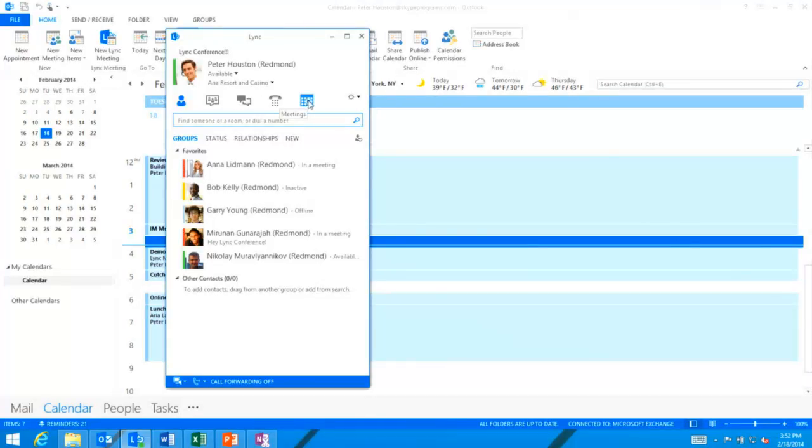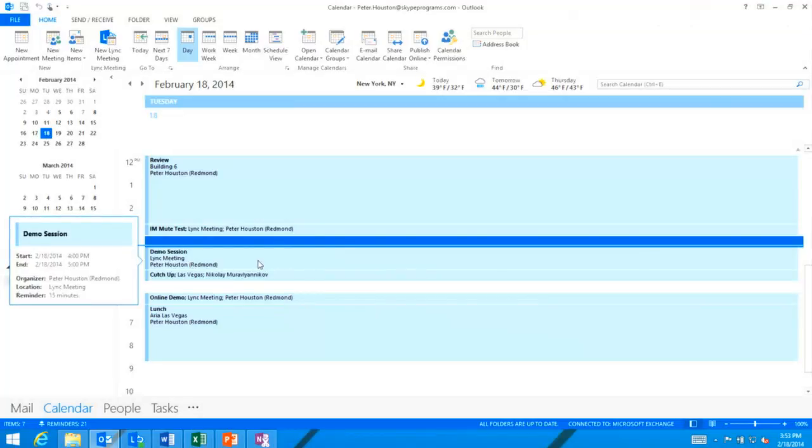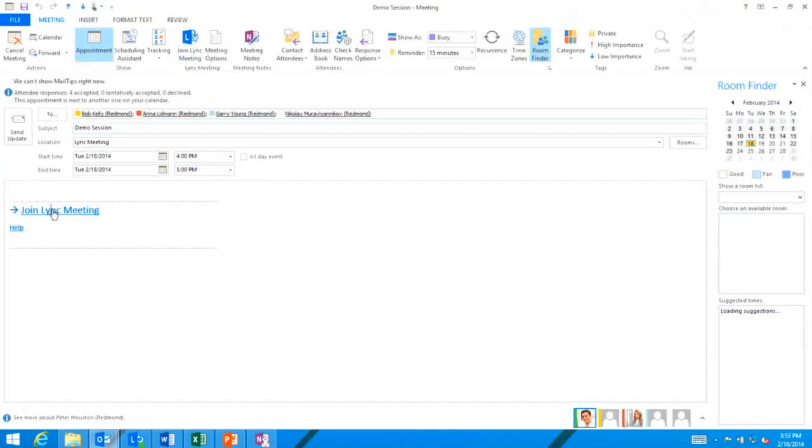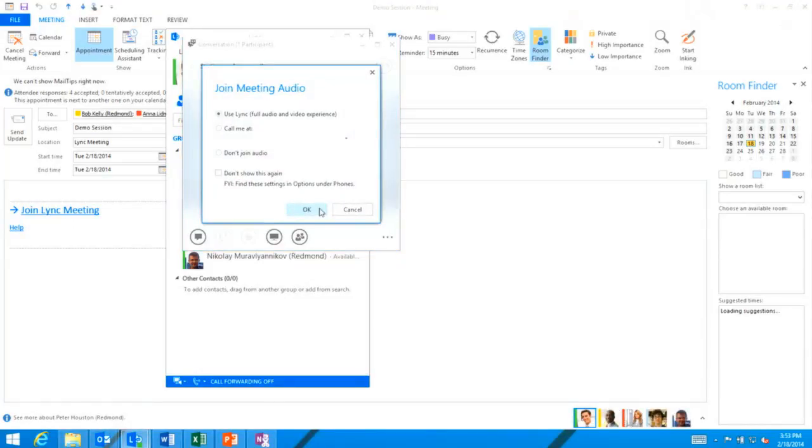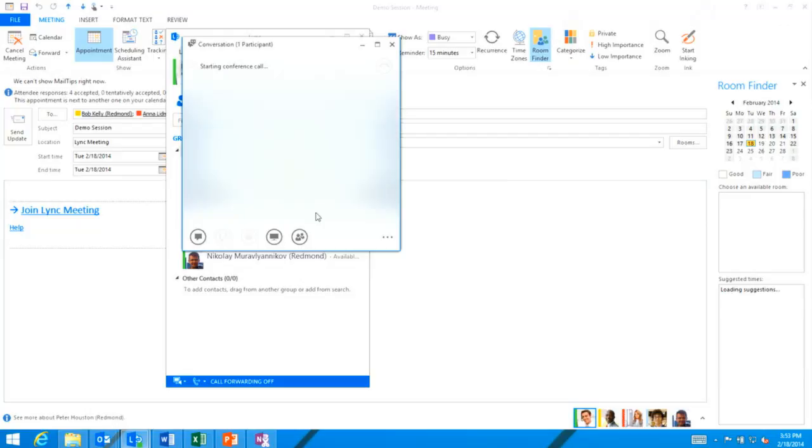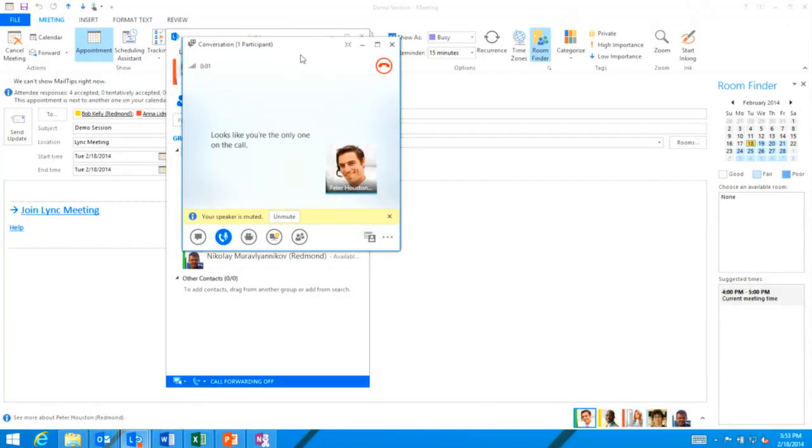This is a new feature, meetings view. So let's review it later. But it's very simple to join the meeting. Let's join some meeting in the old way, because now with CU2 we have a meeting view and we will review it. But now I'm just joining, with the experience I had before CU2. So I joined the meeting now.